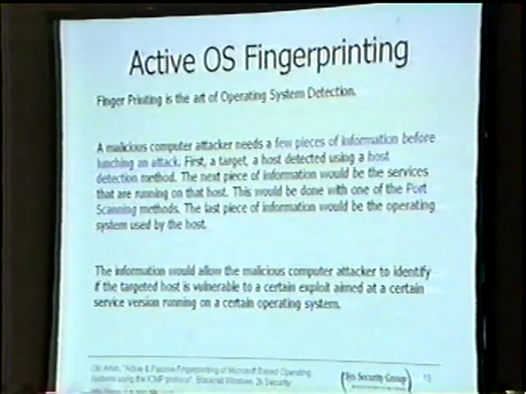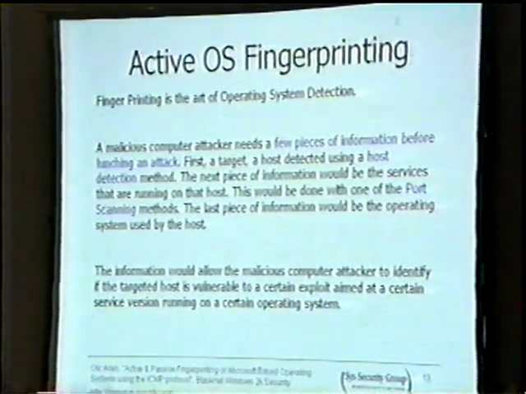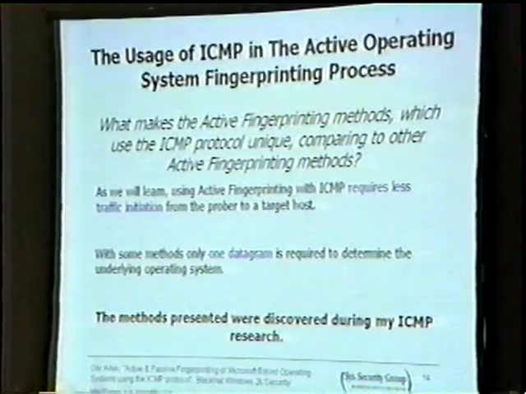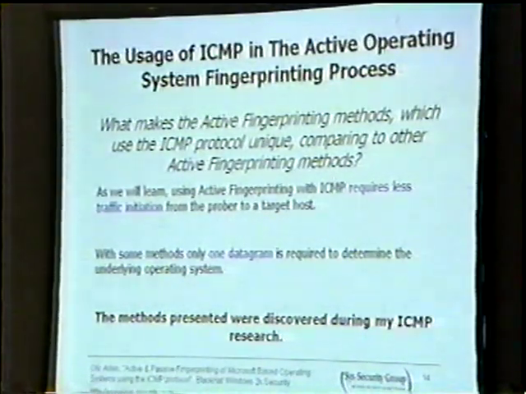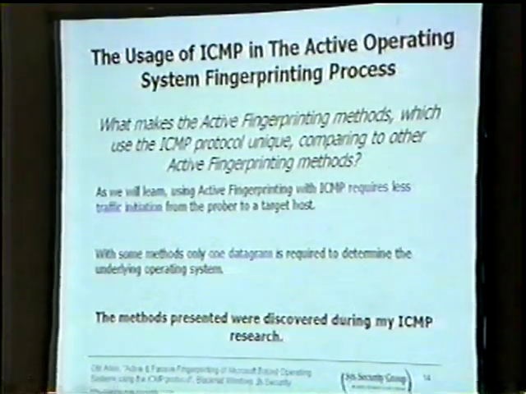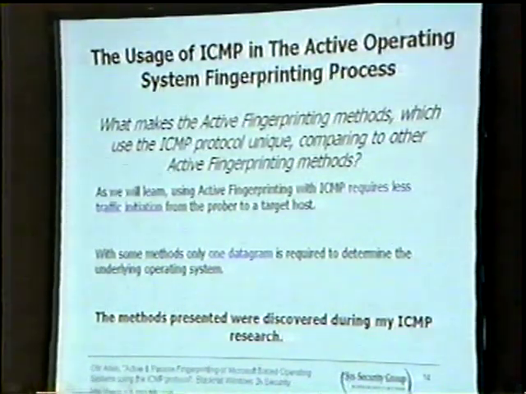All this information will give us a clear indication about the host, the operating system, and maybe a service which may be vulnerable to an exploit that we can use to penetrate into the network. Again, ICMP usage is unique because we are using less and less traffic in order to get to those results. All the methods you will see in this presentation were discovered by me during my ICMP research.